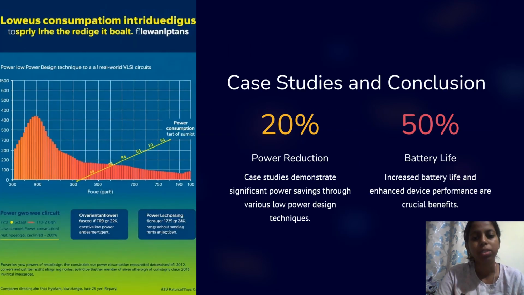Now let's come to the conclusion of this video. The case studies show a 20% power reduction. After following all these techniques and methodologies, we can reduce power consumption by 20%. Case studies demonstrate significant power savings through various low power design techniques. And we can extend battery life by 50% by following all the steps in this video that I have taught. Increased battery life and enhanced device performance are crucial benefits.